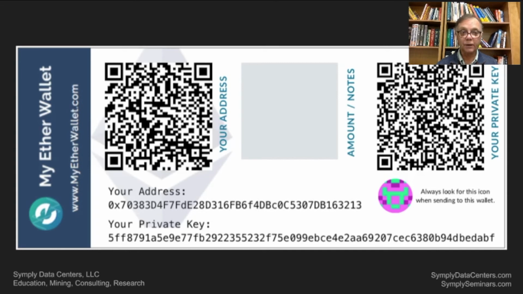There are really a couple of key points on this. Not all paper wallets look like this. Basically, what you need is to have your address and your private key. This is what allows you to get the information out. So in this example, my address has been encoded in a QR code, as well as the private key in another QR code. So if you're looking at this presentation, you can be on the other side of the world, and with the information I'm providing on the screen, you have full access to my wallet here because you have the address and then you have the private key, and you could deplete my wallet and transfer the money to another account. That's why in this particular wallet, there's no crypto actually stored here.